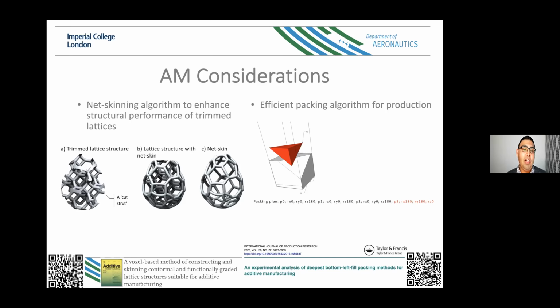And now if I could ask you to look on the left half of the screen, where we are looking at, once you have these lattice structures, like the one seen on the extreme left, quite often you do have boundaries which would have loose hanging members in trusses. And this is a particular net skinning technique. It's a more computational geometry kind of approach that we have adopted here, which allows us to make a net around the entire structure, which you see as the middle figure called the net skin, which then helps give the overall structure some level of integrity for those loose hanging members that were on the outside.